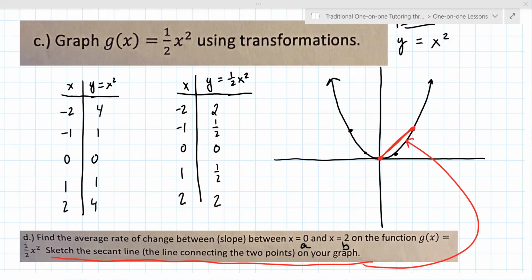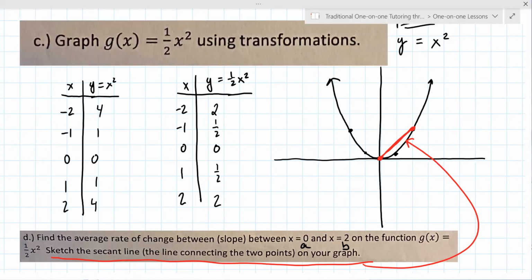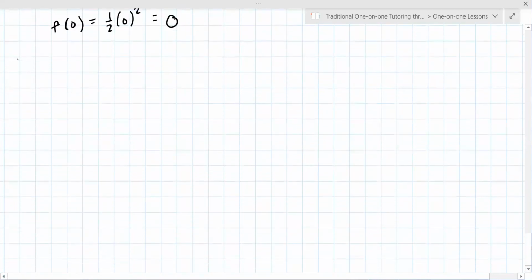Okay, got that. Right. So that takes care of C. Now we're ready to talk about part E. And again, it asks the same question. Compare the slopes. Are they the same? Are they different? So let me snip this in and then we'll go back and look at them.